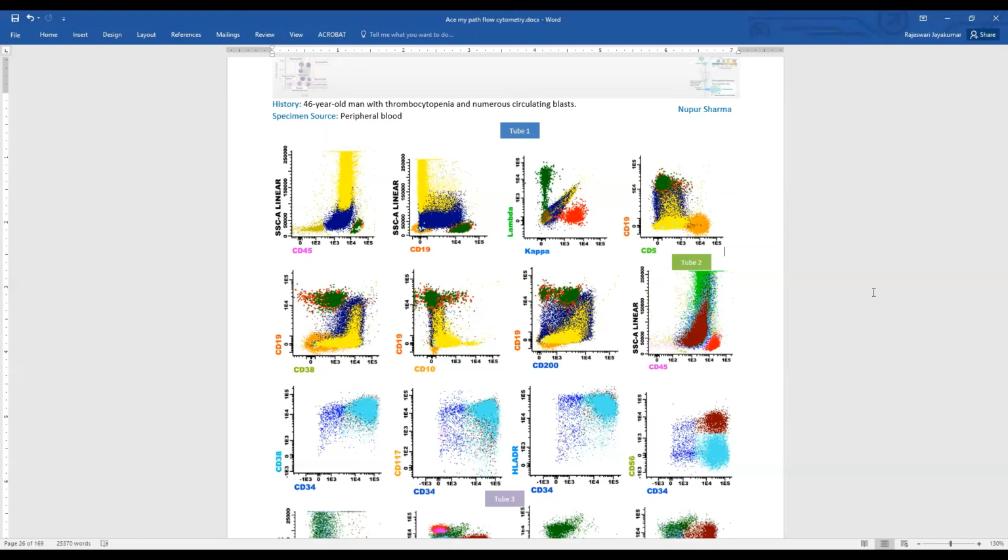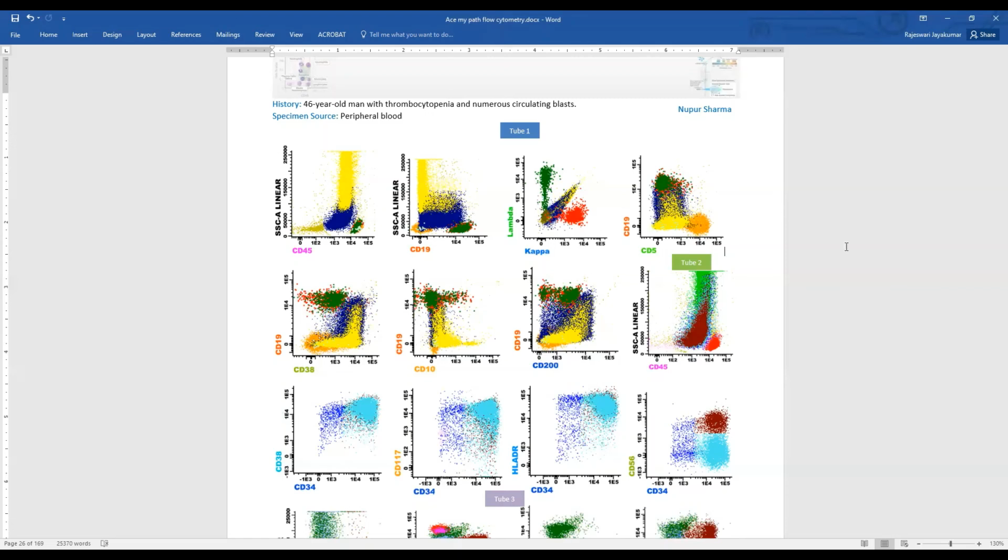One other thing I want you to remember is AML with 8;21, AML with 15;17, and AML with inversion 16. These are the three AMLs where you don't need 20% blasts to call it AML. Rest of the leukemias, you need 20% blasts, but for these three AMLs, you don't need 20% blasts. So if you know that it is 8;21 positive, you can just call it AML without worrying about the number of blasts.